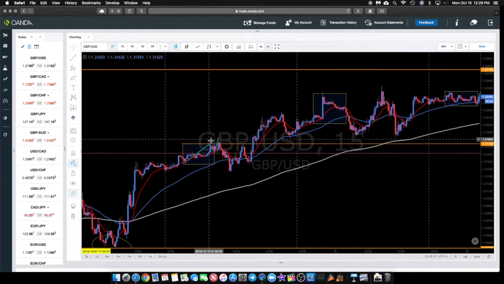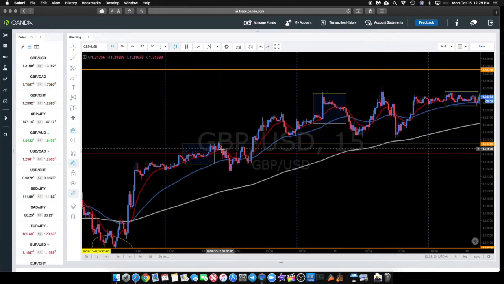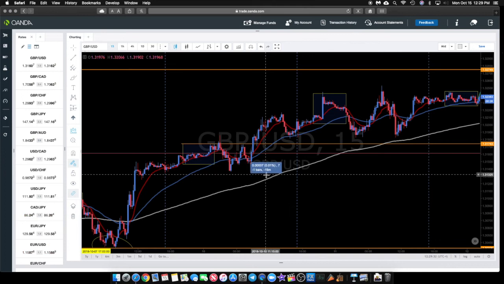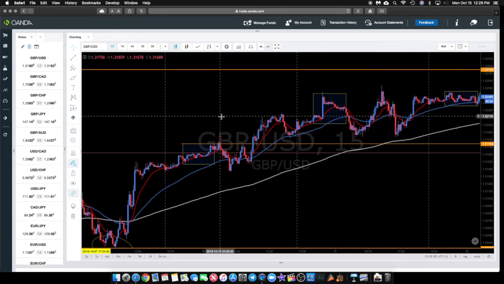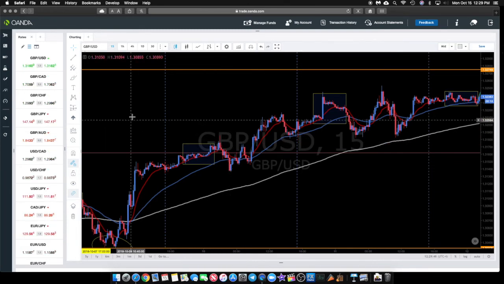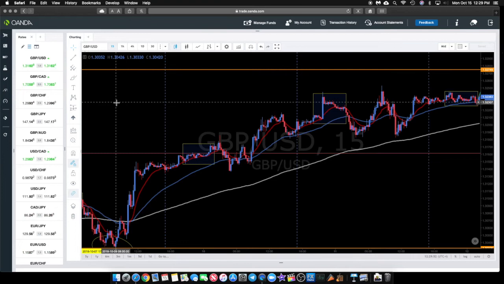Now this may seem like a really small trade, right? But it's a setup that we're looking for. It's a pattern that we're looking for that's more important. Okay. And once you see this, I mean, you'll get your 30 pips out of it, right? And so think about it like this. If you're able to get 30 pips like every day, right? Does it matter if you get 30 to 50 pips or 150 pips when each trade that you're taking is like, let's say, a 10 lot or a 20 lot?